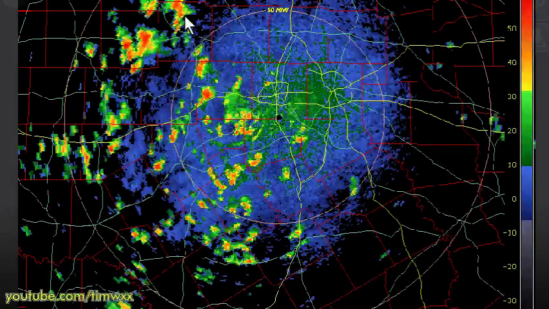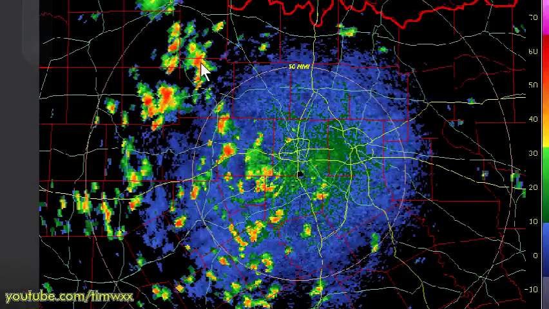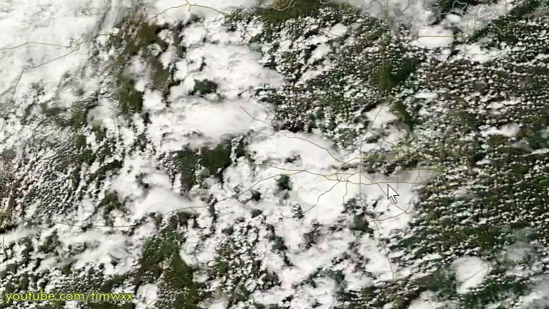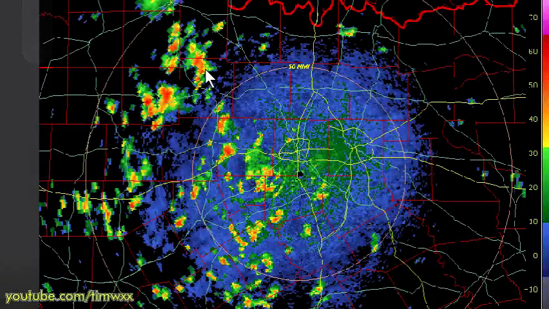And I think the strongest cell that we saw on the polar orbiter data was this one right here, up near Wichita Falls. So just to compare that again, there's that cell near Wichita Falls, very cumuliform development. Don't have that glaciated cirrus appearance here over Arlington. And those are some tools you can sometimes use when your radar is down and you're forecasting for places like southeastern Montana where there's poor coverage.